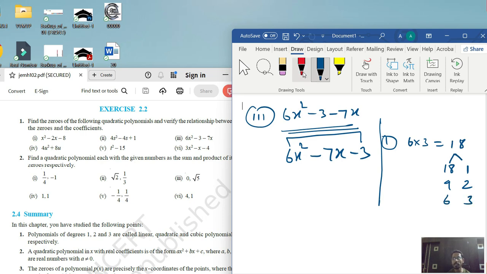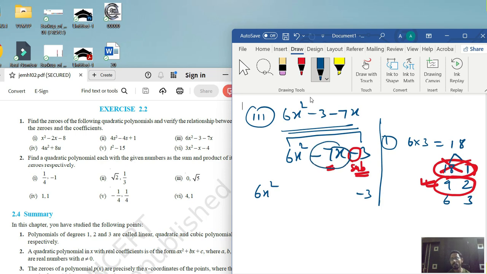Okay, the last sign is here minus. Minus means subtraction. So after subtracting, where we are getting 7, here 18 minus 1, that is 17, not 7. 9 minus 2, yes, it is. Okay, so we will use 6x square, last minus 3. In the middle we are not going to write 7x. We will write 9x and 2x. We have to subtract, so the sign will be opposite. It will be minus, it will be plus, then minus is the winner here, here also minus is the winner.